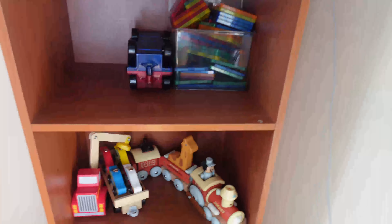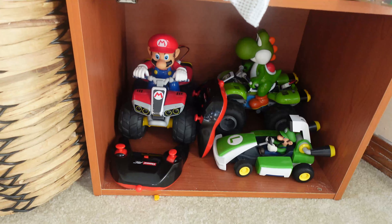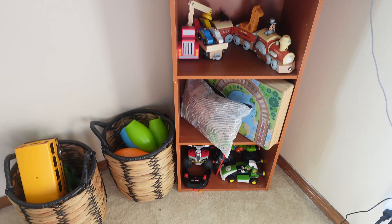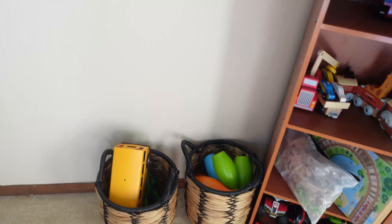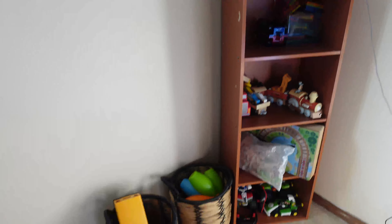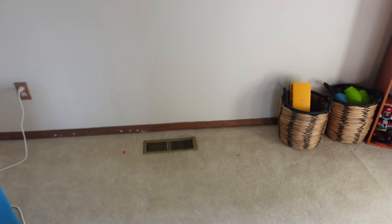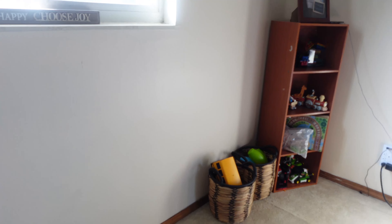On the shelf he has his magnet tiles, his little wooden vehicles, his wooden railway set, his remote control cars, and his bowling set. This will be much easier to keep clean. Everything on the shelf has a place, he'll know where it goes, and I'll be able to easily put it away. That basket is for his bowling pins and the other basket will be for everything else. That is how I do our toy rotation and keep everything nice and neat inside our family room. I want him to have access to family room toys but not have them scattered across the whole room.